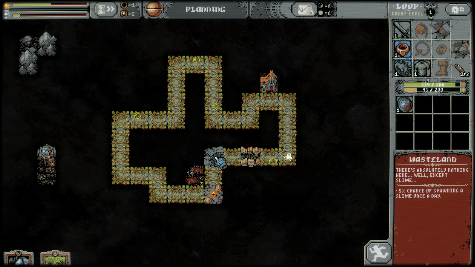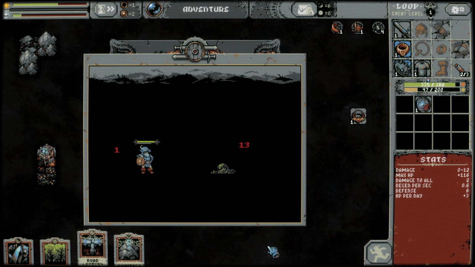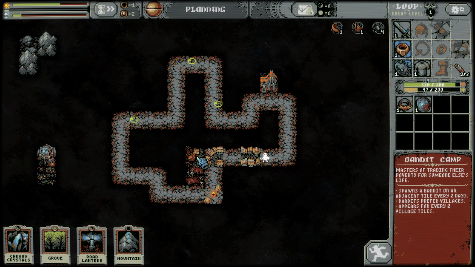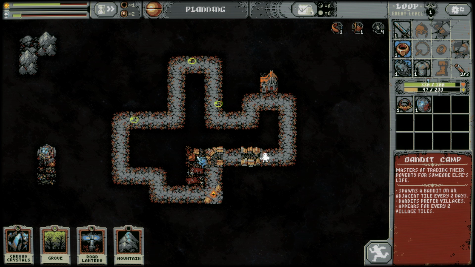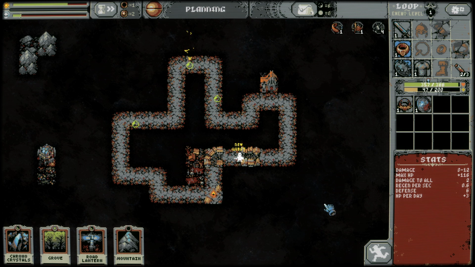Another one. It spawned something next to it. Bandit camp! Oh, this spawns a bandit every 2 days. Bandits prefer villages. Appears for every 2 village tiles. Interesting. Okay. Where's my... Whoa!